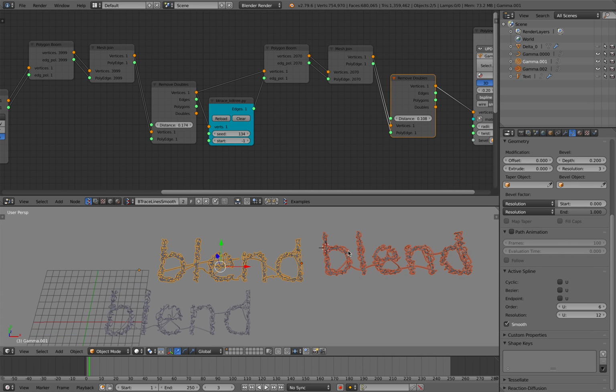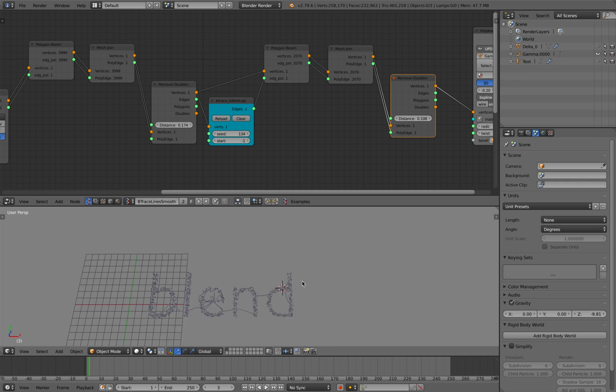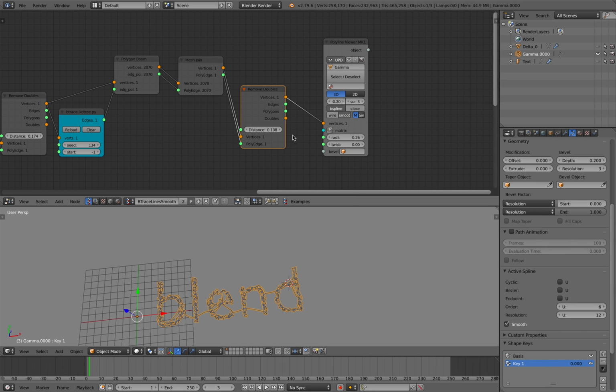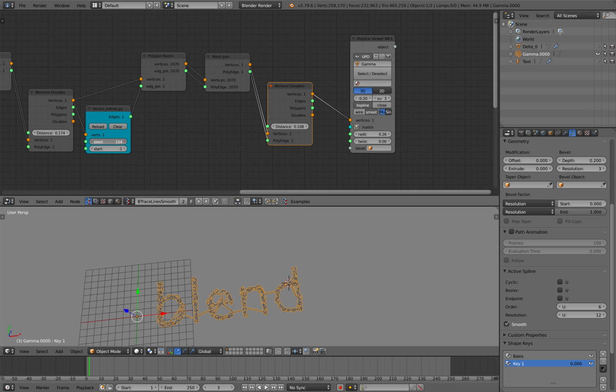So yeah, I'll try to do that. Maybe not in here, unless we can create shape keys here and then randomize the seed. Yeah, actually it's kind of interesting.